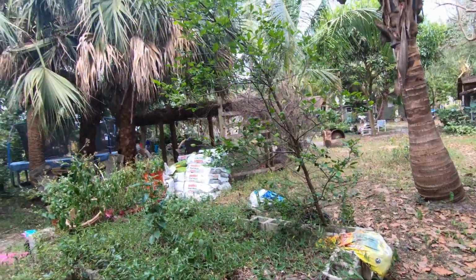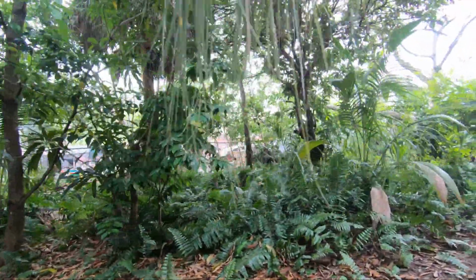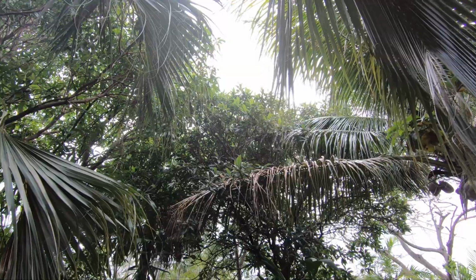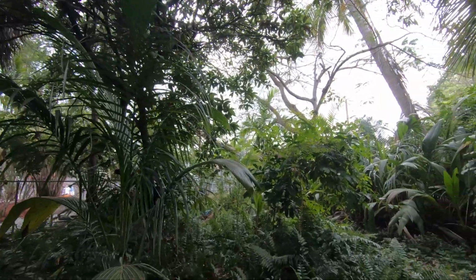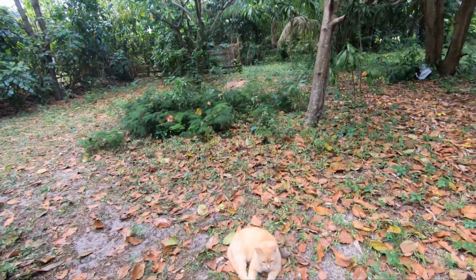For example, this flower bed, it was overgrown by weeds and I had easy access to any type of water. And you see this area is being wasted with weeds, and that big tree right there, right in the middle, that's an old Japanese plum tree which doesn't produce any good fruits anymore. So I want to use this area to grow plants which we can use as food and also as animal feed. So let's see how this works out.